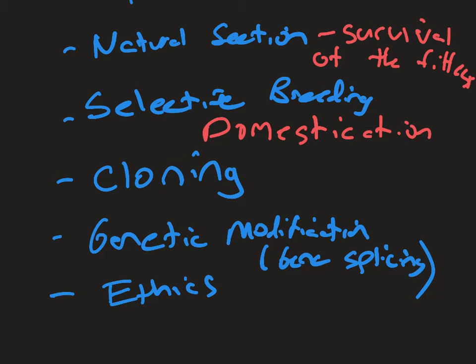Cloning is making an exact copy of a living organism. And the way they do that is they take all those chromosomes that we talked about, they empty out a different cell, a different egg, and they put the new chromosomes in there. And then they grow that in a petri dish, and then they put that in a female of whatever organism it is, and then that female carries it, gives live birth, and then it's an exact clone, meaning the DNA is exactly the same.